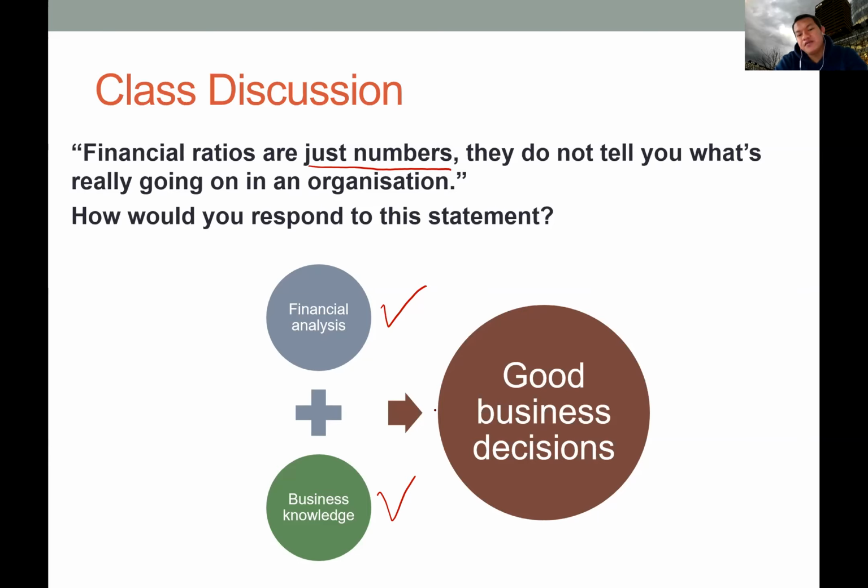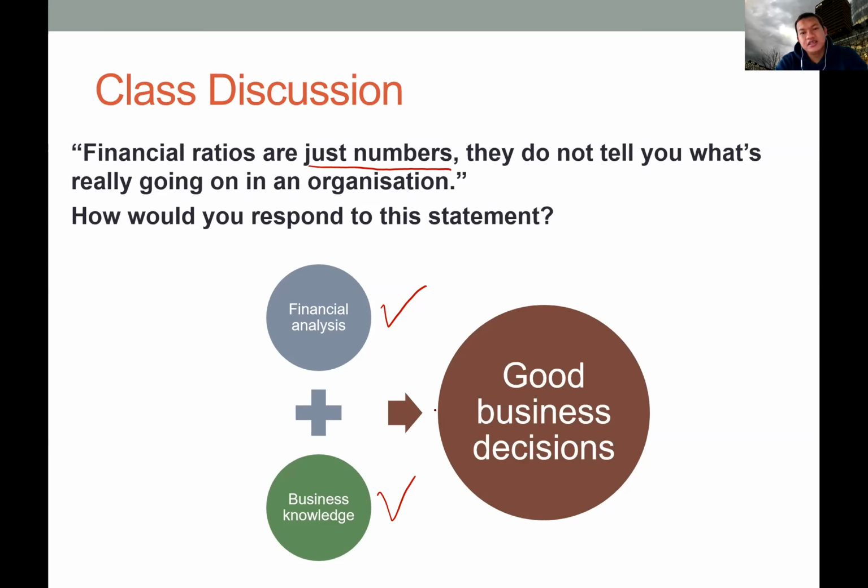First we have to select the proper benchmark or standards. We can use the government standard or the industry standard, the competitors' performance, peer performance, or even the company's past performance. Then we give these numbers a context, and we can start to interpret what they mean. In the end, we can use this information, and also combine it with our previous knowledge of the company's operations, in our business decision making.